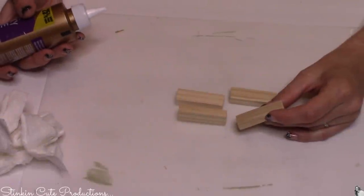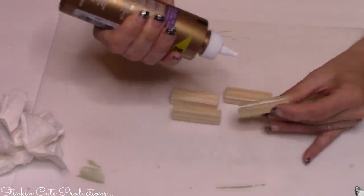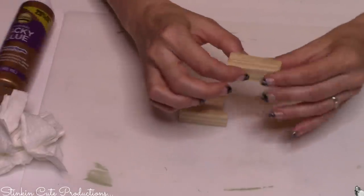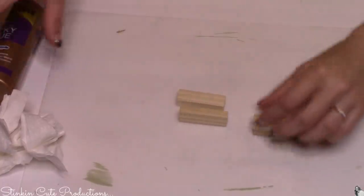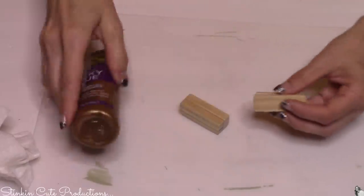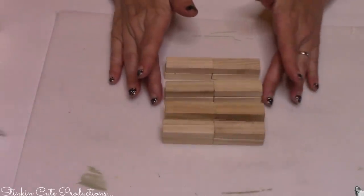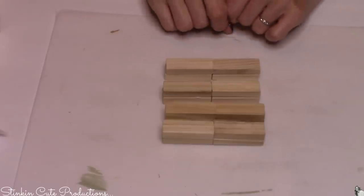For the months I am going to go with four individual blocks, and instead of gluing them side by side like I usually do on the small side, we're going to put glue on the wide side of the block and kind of sandwich them together like this. I'm going to do this with two sets of blocks because we need it to be a bit longer and a bit thicker, and by doing this it's going to give us a nice even space all around. In actuality you're going to need five of these because there was a space in the back of the base that I just wasn't happy with.